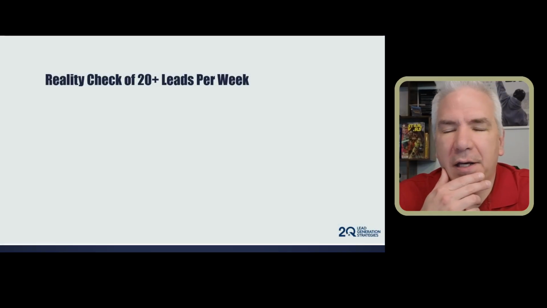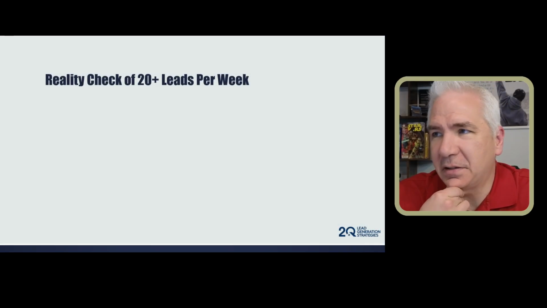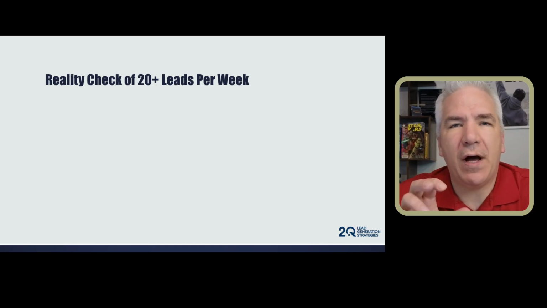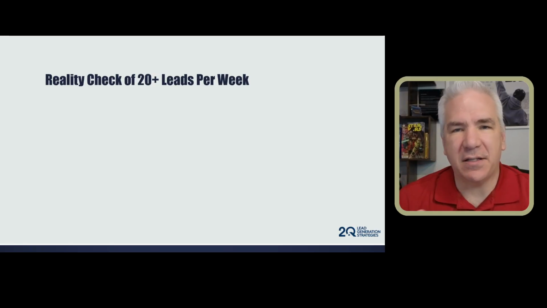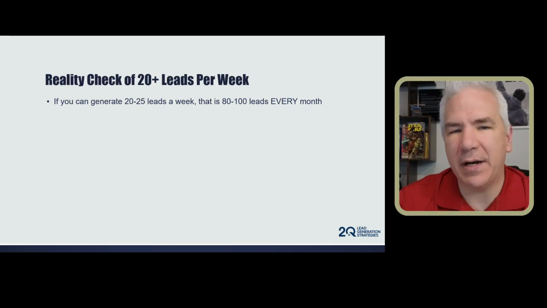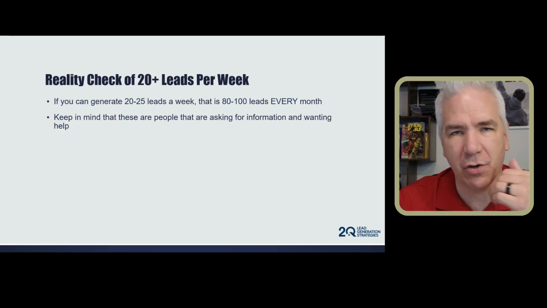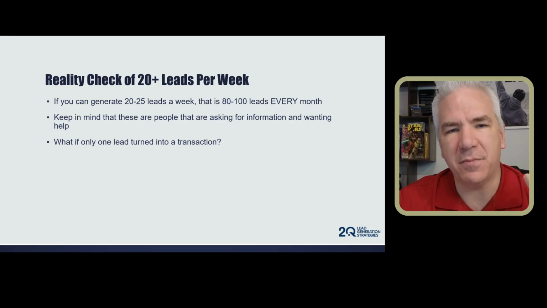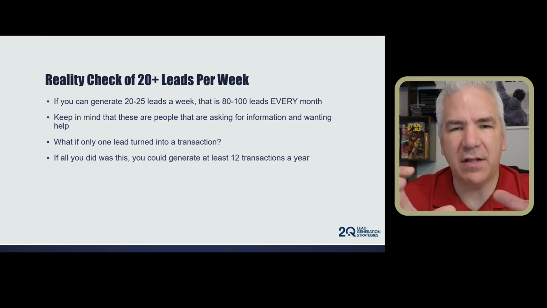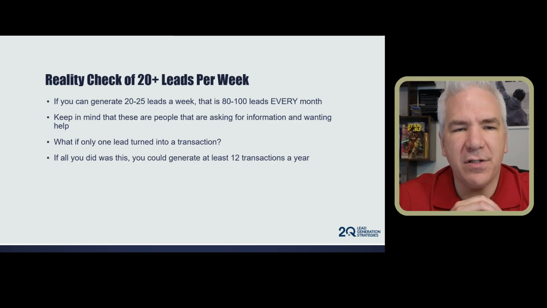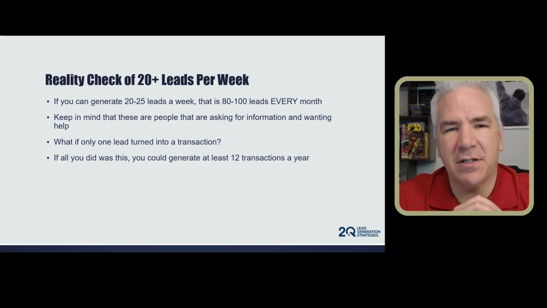So let's talk, just to kind of finish up the class, let's talk about this. The reason why I call this how to generate 20 leads per week is because, like I said, it's just volume. If you're generating 20 to 25 leads a week, that should be 80 to 100 leads a month. And if your follow-up systems are what I'm showing you, then that should be enough to be doing a deal a month. Okay, so if you did one deal a month and you did this for an entire year, congratulations. You just did 12 transactions out of just this one simple strategy.